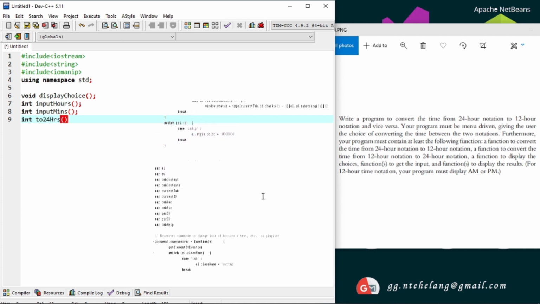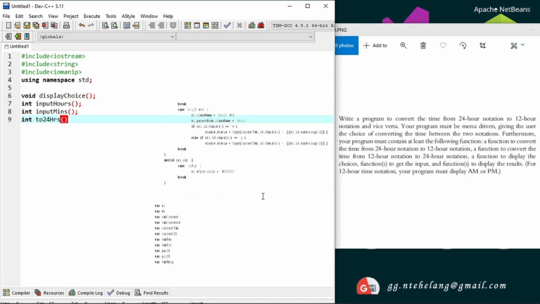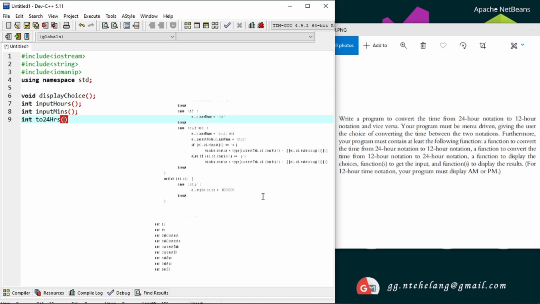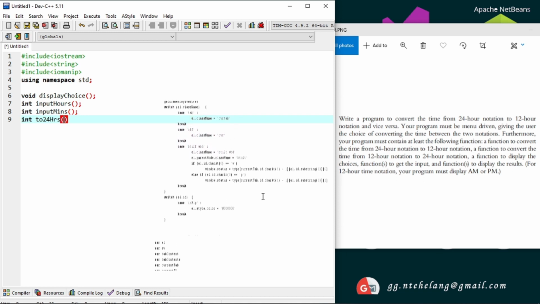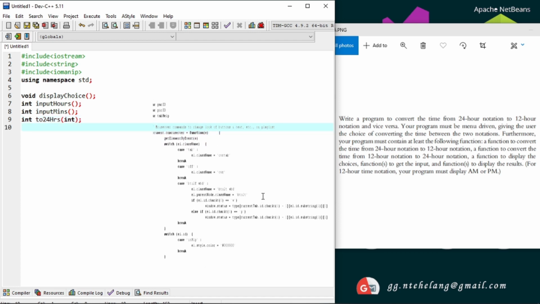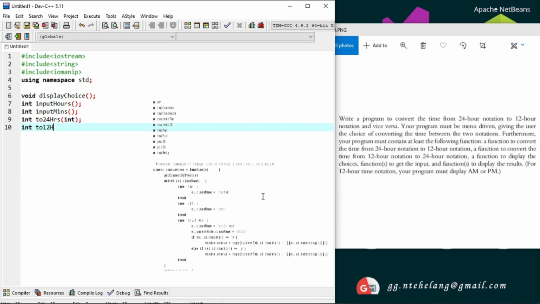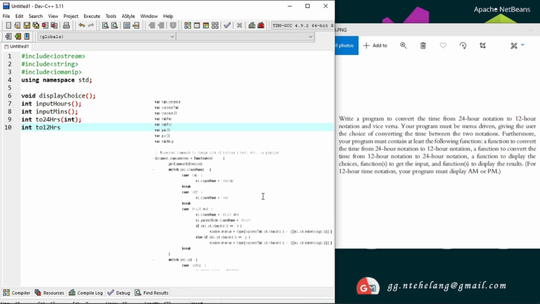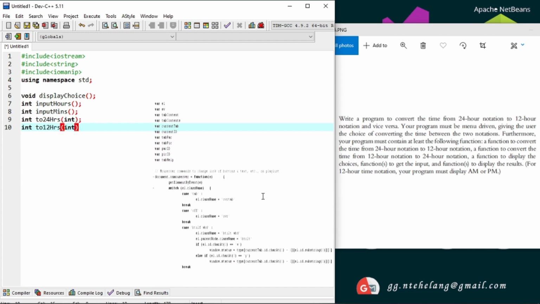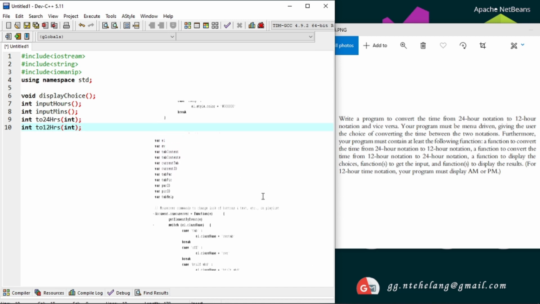These functions are integers because they are converting time, which holds minutes and hours, which are both integers. The parameters have values because for conversions we need the hours which we entered in another function, so the parameters will be carrying these values. The minutes need no conversion as they remain the same whether in 12-hour notation or 24-hour notation. So each conversion will just need the hours that were entered in another function.